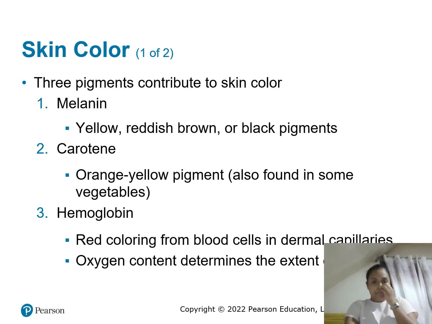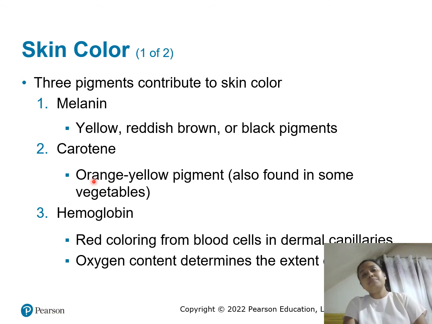Okay? Now, there are three pigments actually that contribute to skin color. It's not just melanin, but it's mostly melanin. In a normal human being, we are a little bit yellowish, reddish brown, as Asians. Black pigments for our darker skinned friends. Reddish brown, yellow mostly for Asians, but not the jaundice type of yellow. There's jaundice and then there's yellow. Okay, don't get them confused. Okay, that's because of melanin, as I said earlier.